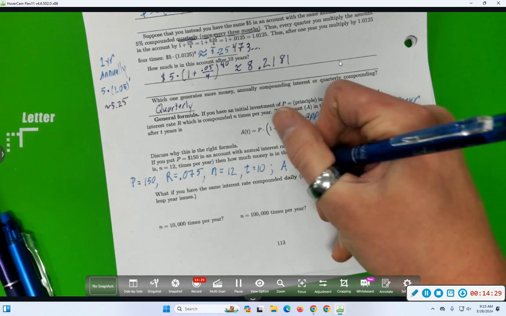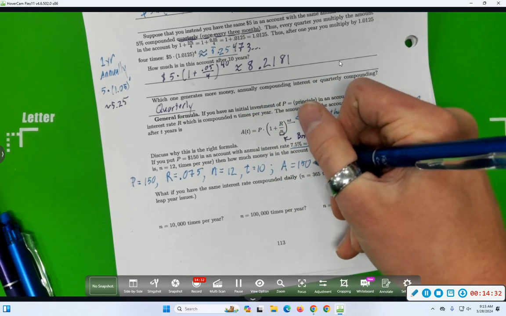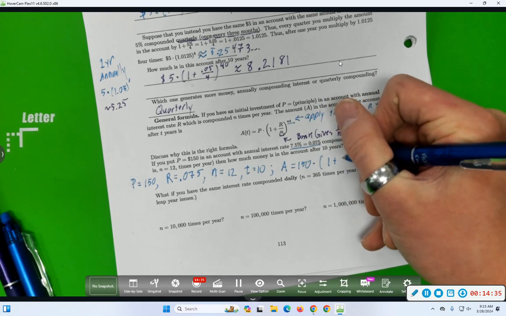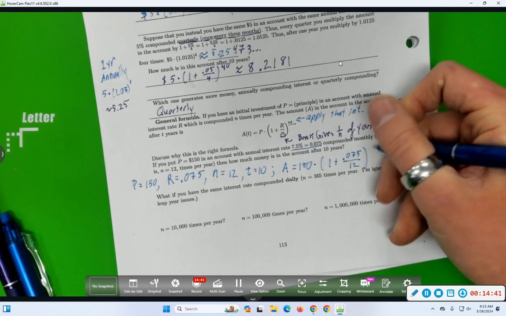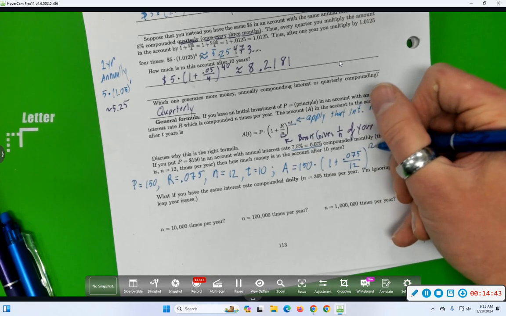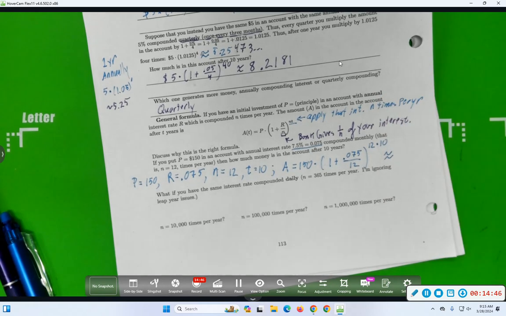So the amount I have at the end of this period is 150 times 1 plus 0.075 divided by 12, raised to the n times t, so 12 times 10. That look like something that's computable via machine? Right. I certainly wouldn't want to have to do this by hand using the techniques that we have right now. And in fact, the calculator is not going to use the techniques that we have right now. The calculator is going to appeal to what's called a Taylor series to approximate this by a polynomial and then evaluate that polynomial.